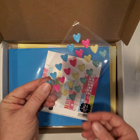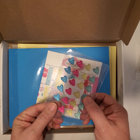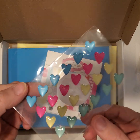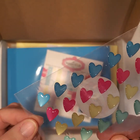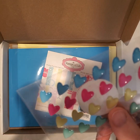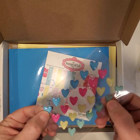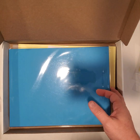Oh, yep, I love me some embellishments that have a little bit of glitter and sheen. So these hearts, I hope you can catch that, let me bring this up. Hope you can catch that shimmer on there. It's not a glitter, it's almost like water over the top of it. It's like a resin look, so I love that color.